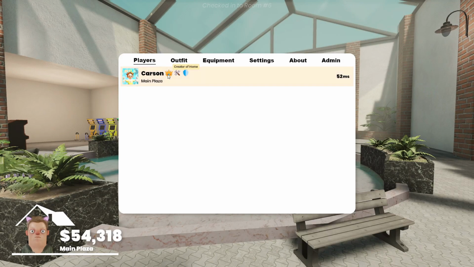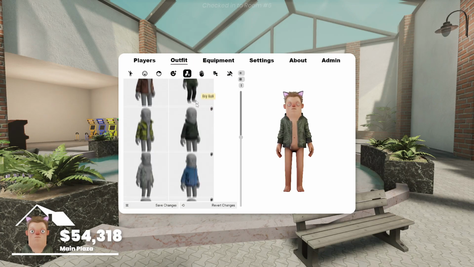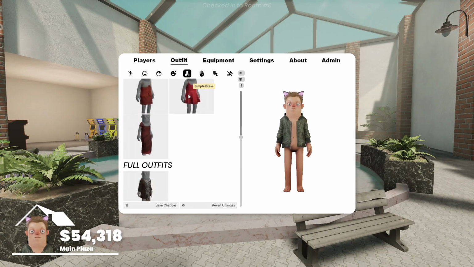In the tab menu, players can now have badges, indicating a certain status or achievement. From here, you can also mute and unmute players. In the Outfit tab, we'll find a few new features.